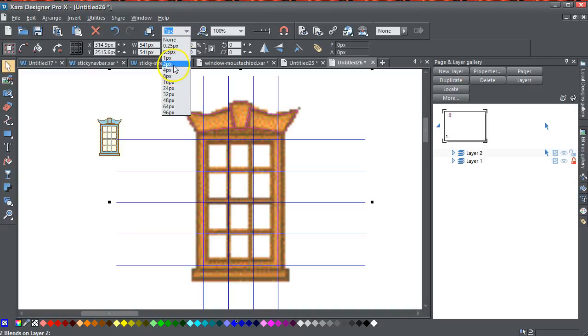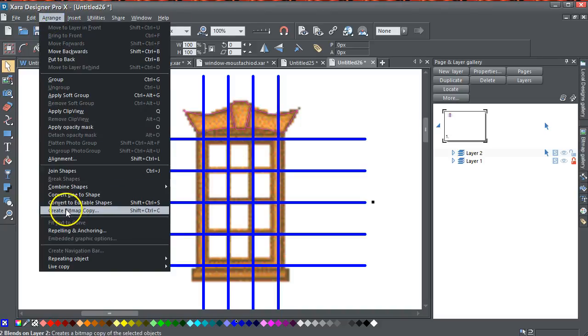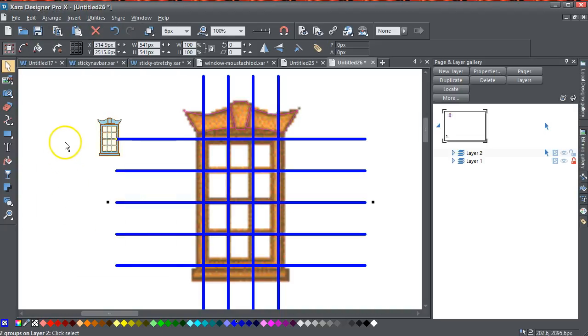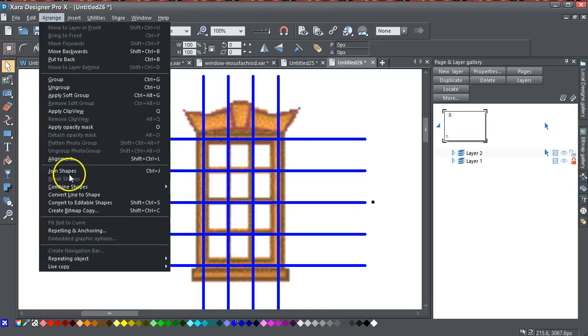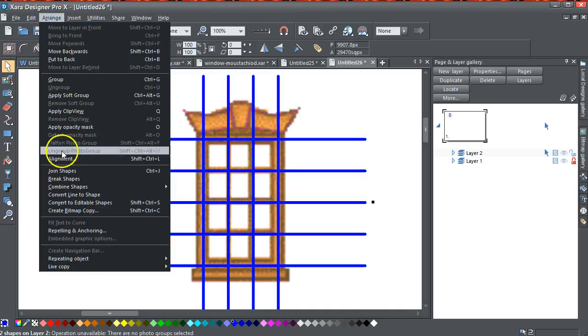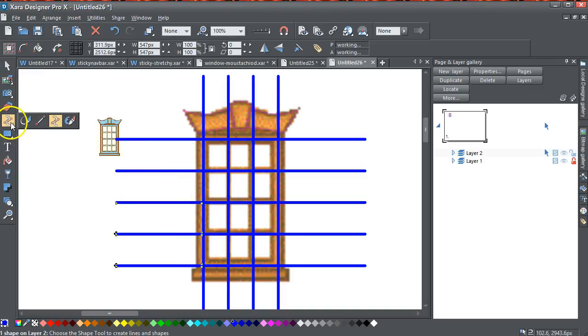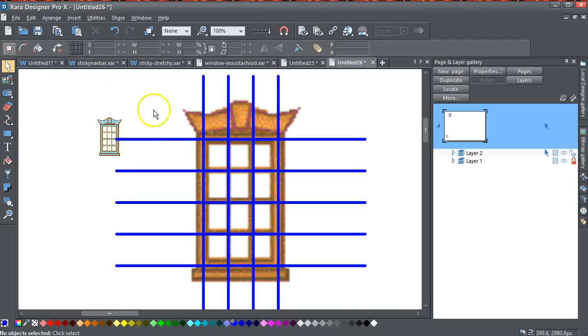So if we give it 4, I have to give it 6, so I'll give them that 6. I can now arrange, convert to editable shapes, arrange, convert lines to shapes, arrange, combine shapes, add shapes. Go to there, you can now see that that's one shape.